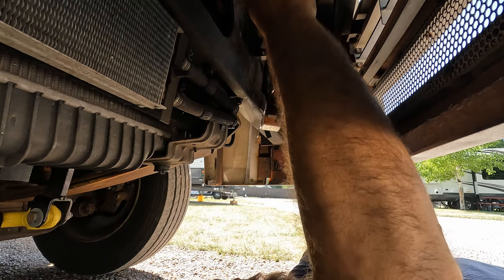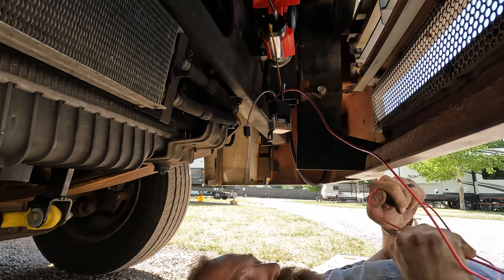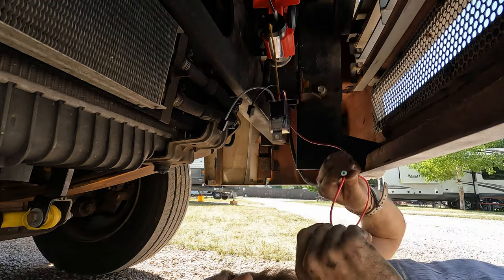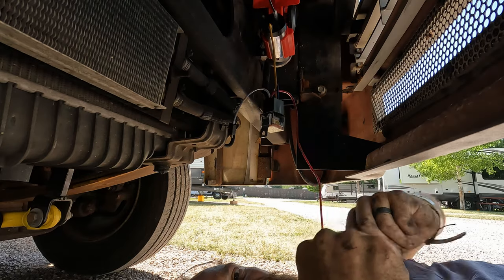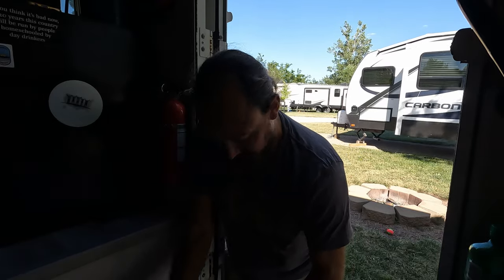We're just gonna now measure out our runs to the battery. Oh, I'll show you, that's pretty easy. I'll show you that when we're done. All right, everybody, I'm here at the stairwell. I got the wires into where the battery is. I'm just gonna make my connections. Splice everything together.